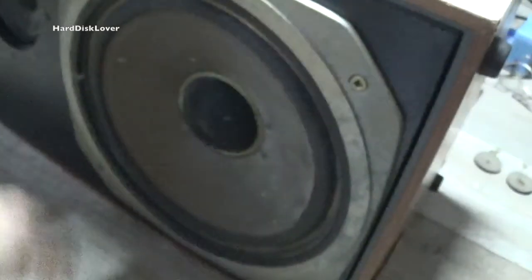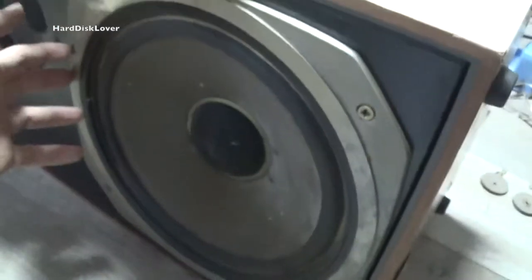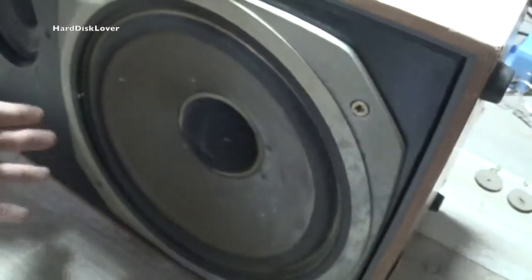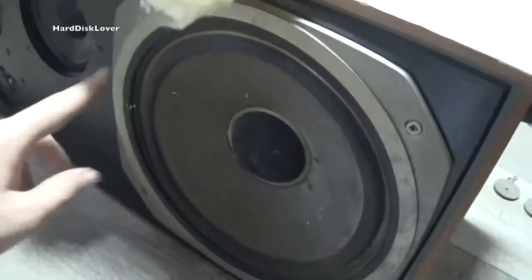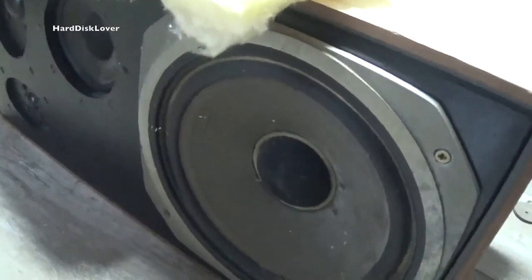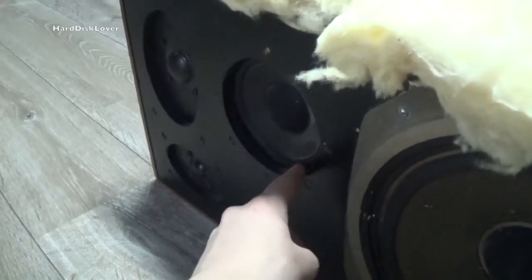Well, the only thing I have done as of right now is, since the big bass, well, the big subwoofer in here, it really mostly goes over all the noise so that I can't really tell if the others are actually working. I just have desoldered this one just to check if anything else actually works. And it turns out that this one here also works. So I'm gonna disconnect this one here as well and see if that does make any difference whatsoever.